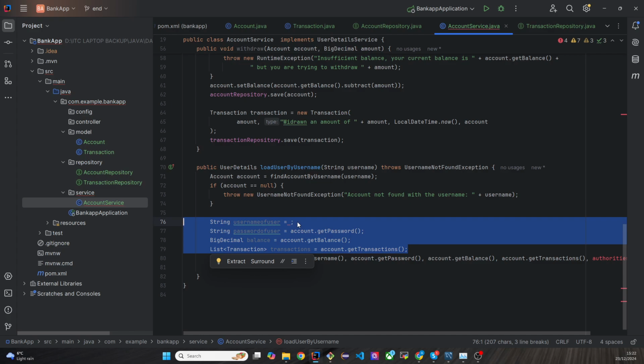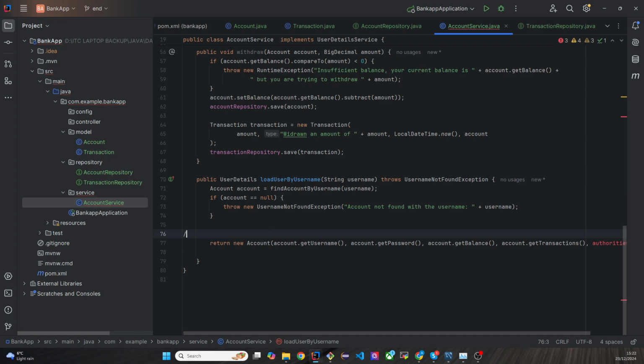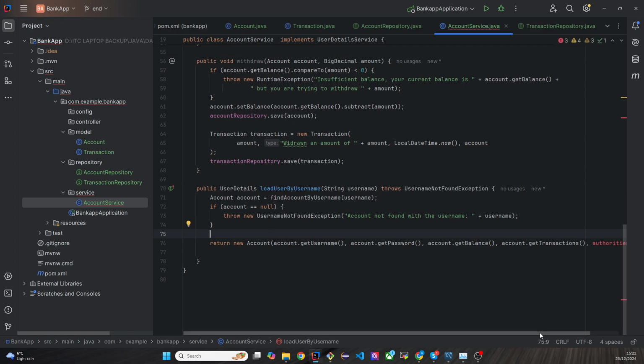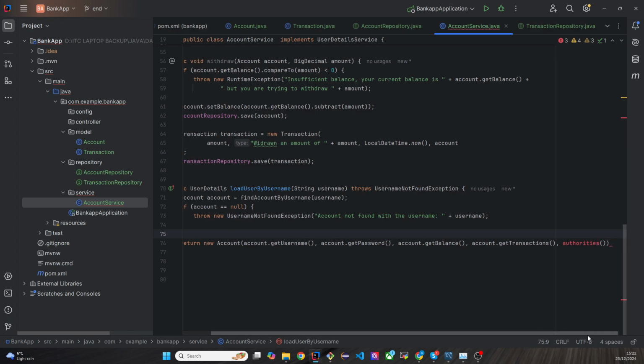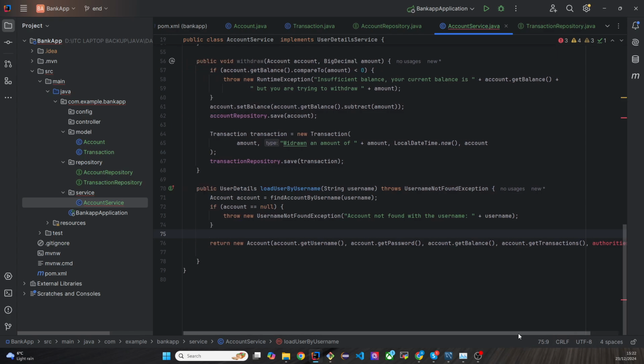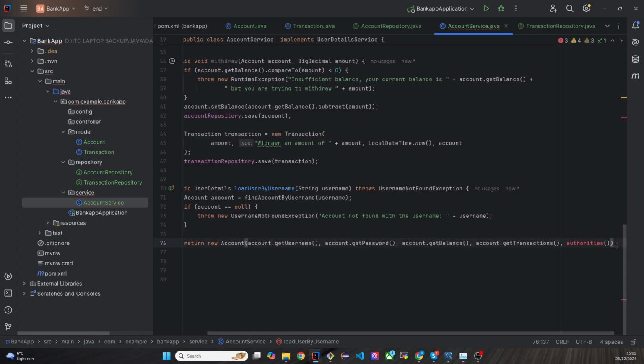So I'll just delete this. I guess you would have understood it by now, because people who are learning to code can easily catch these things, because they are smart people, I know. And yeah, I'm missing this block. So we now need to create a method for this authorities.